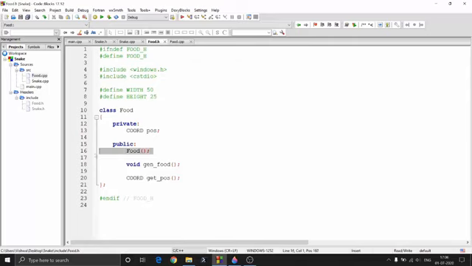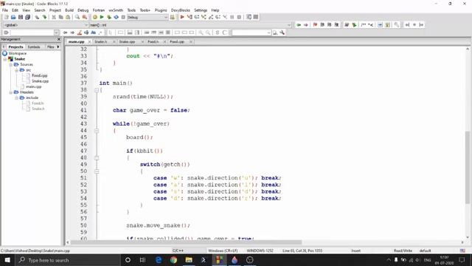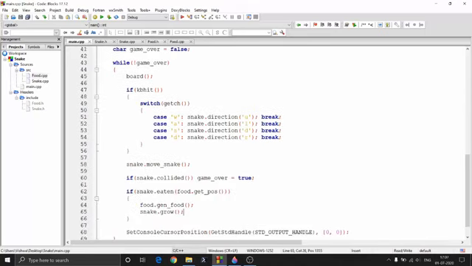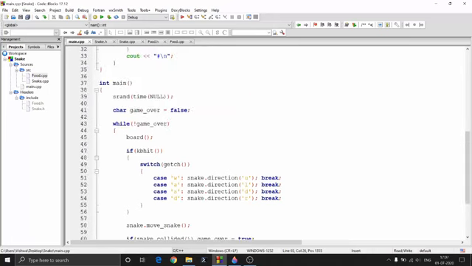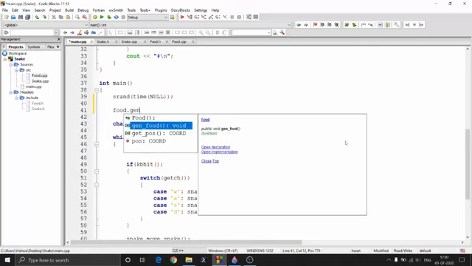Well, if you want to keep the working of the program just like before, then you can skip the step as I told you. It's just preference, right? I prefer that the food would be generated at a random location right from the starting. So you can go there and after seeding the function, what we can do is we can now call the generate food method.